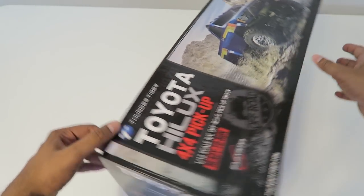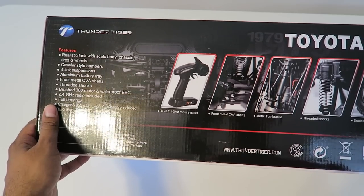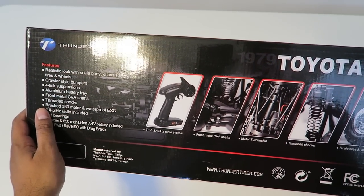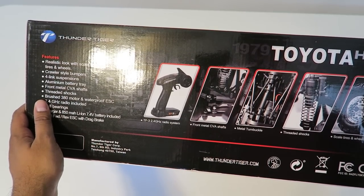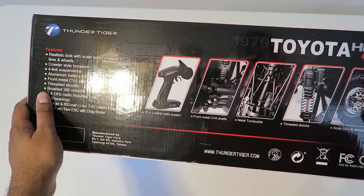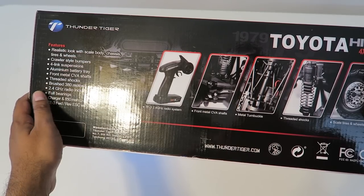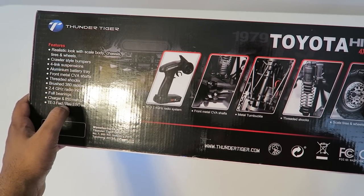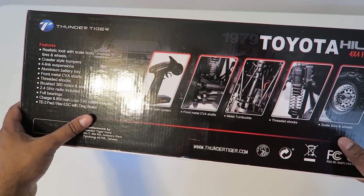And then on here, it shows you a little bit more specs on the car itself. It says it has a realistic looking body, crawler style bumpers, 4-link suspension, an aluminum battery tray, as well as front metal CVD shafts, threaded shocks with a 380 motor with a waterproof ESC, full bearings, as well as a 4-wheel drive system and drag brakes. So it's got a lot going on, perfect for off-roading.